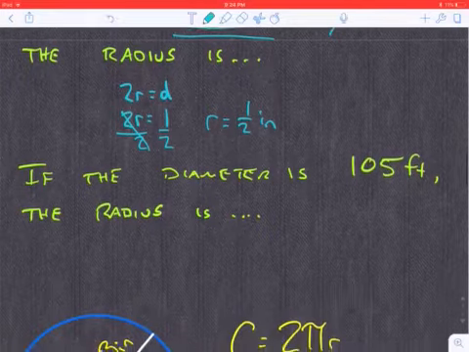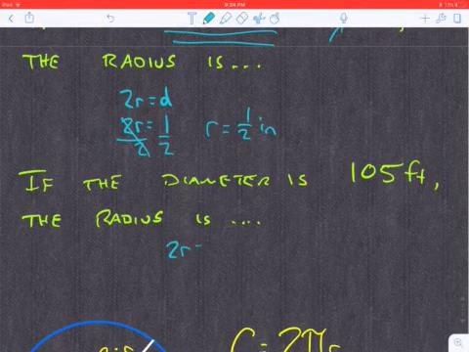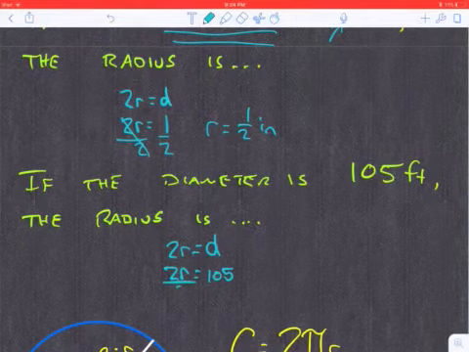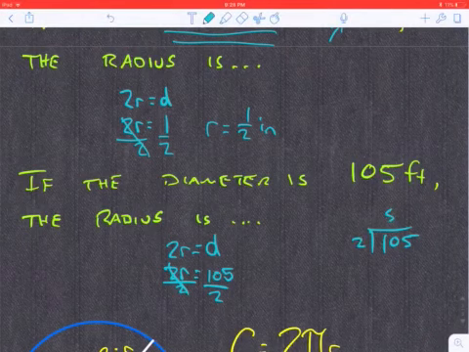If we have 1 inch, the radius is going to be half of that diameter amount, so half, or 1/2 inch. Next, again, same formula for the relationship between radius and diameter. So I have 2 times radius equals d. This time we're given a diameter of 105. So let's plug that straight in. 2r, we're going to divide both sides by 2. And listen, if you got to go off to the side and actually do the long division, that's okay to do. If you want to pause and try to do it real quick before I finish, that's fine.